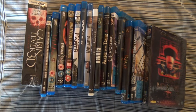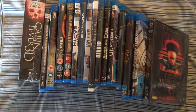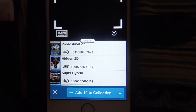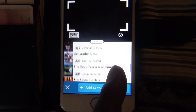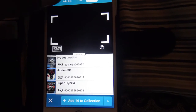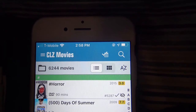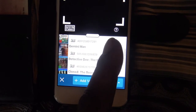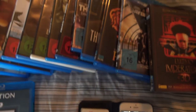We are back at the black cave. I have everything together. I'm going to scan these in and we're going to go over these one by one. Everything is scanned into my CLZ movies app — that's CLZ, Charlie Larry Zebra — movies. That's the app I use to scan in my movies. So now let's get into this.